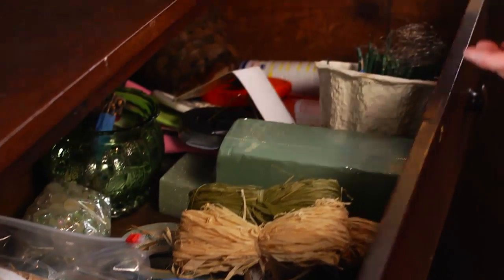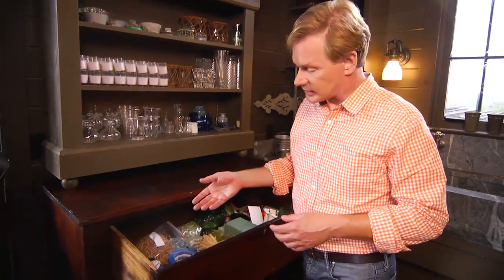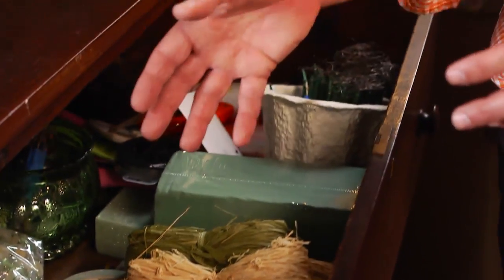Essential things that you need, like floral foam, raffia, rubber bands. I have a hot glue gun in here, as well as clippers. There's floral tape, anything I might need to make a bouquet.